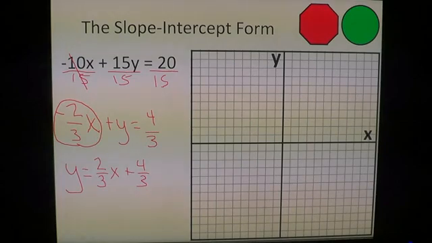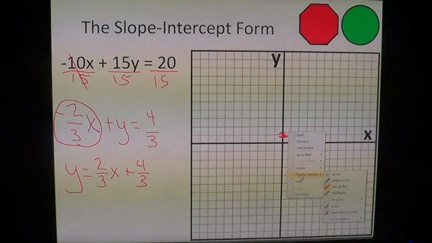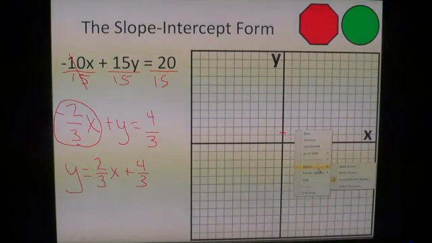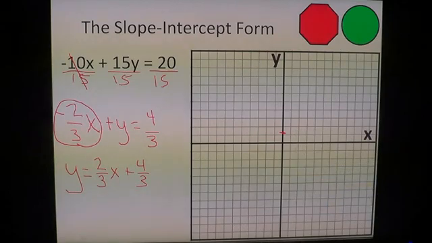Well, we come over here, and I say, there's 3/3 right there, it's the same thing as 1. And so 4/3 is just 1/3 more. And so I'm going to cross the y-axis just a little 1/3 of the way above 1. And so now my slope, I'm going to go up 2. So there's 1, 2. And then I'm going to go over 3. 1, 2, 3. And I'm going to plot my point.